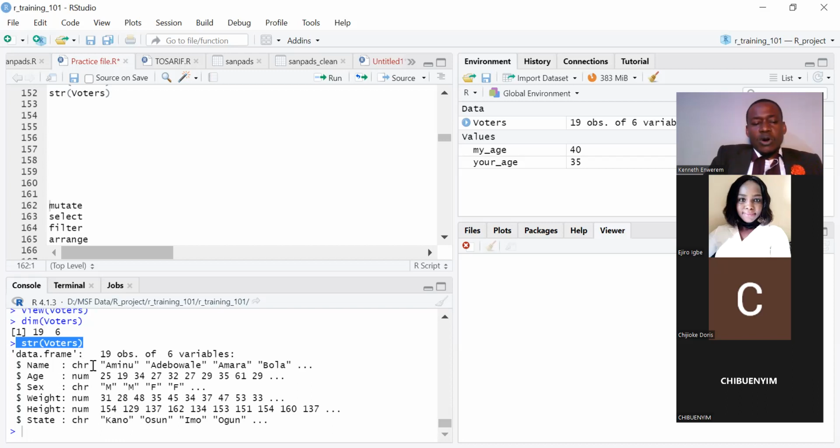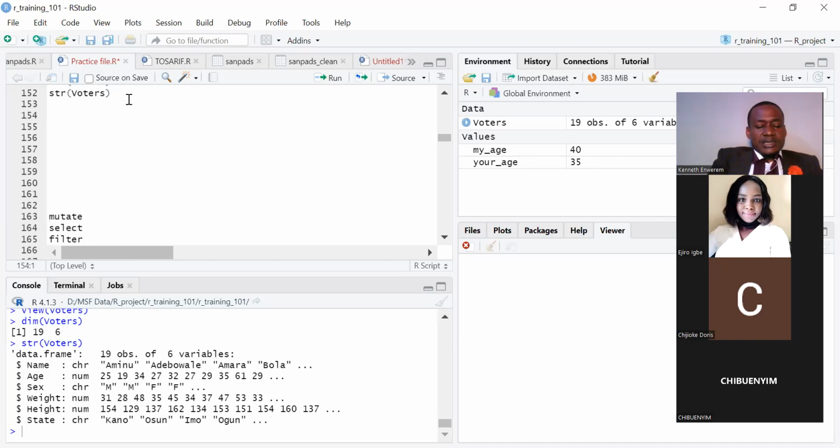This column just tells us what class the variable is. After that, it gives us the first few values in each variable. For example, in the variable name, there are Aminu, Adebowale, Amara, Bola, etc. In the variable age, there is 25, 19, 34. So structure gives us a summary of the data set.